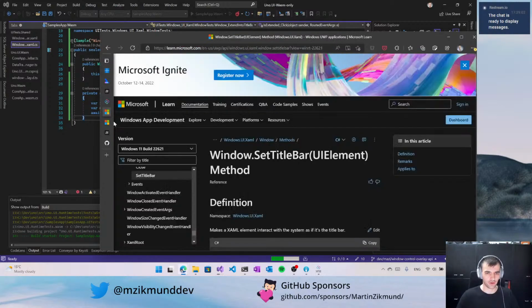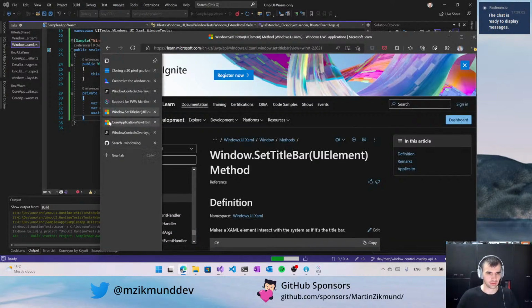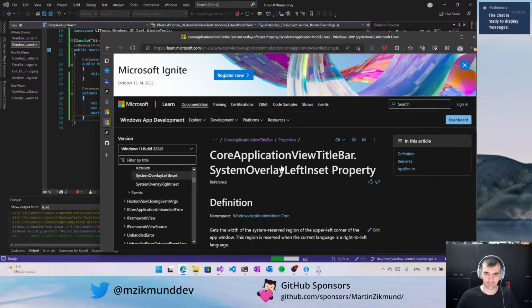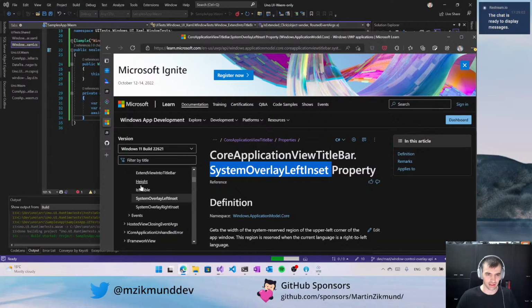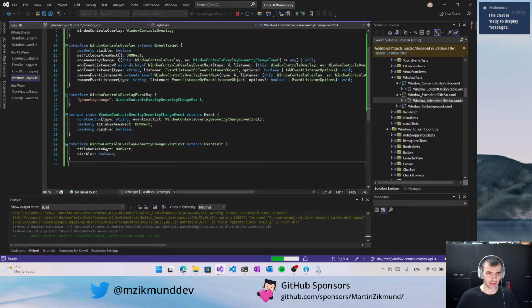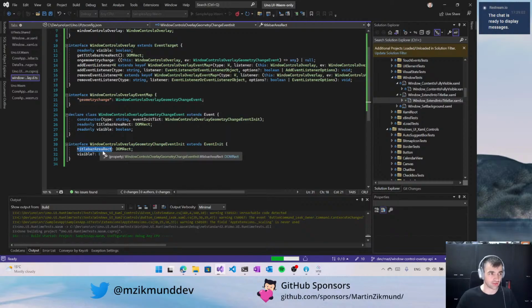So for the next part, I will focus on adding these properties. So the left inset, right inset, and height, which should be quite easy to get using the geometry change event and the title bar rect. So this should give us height as well as X and width.